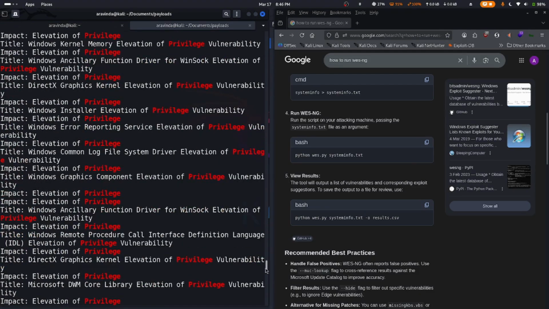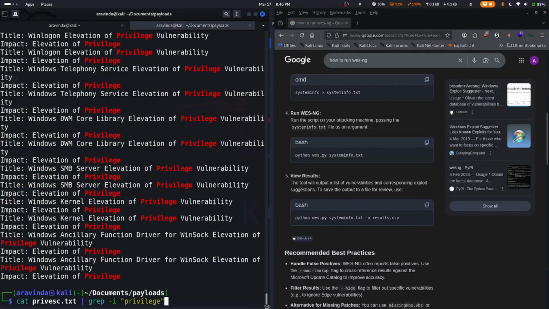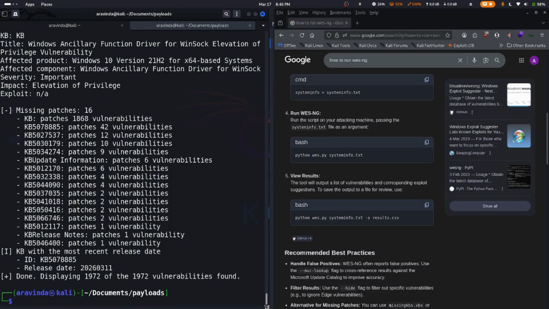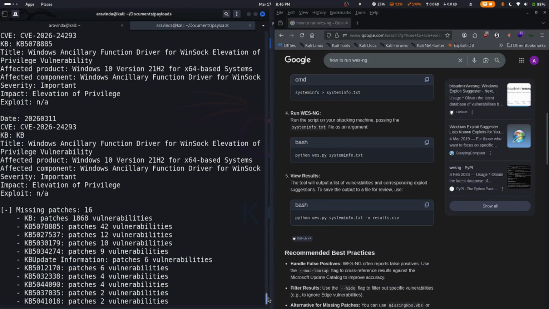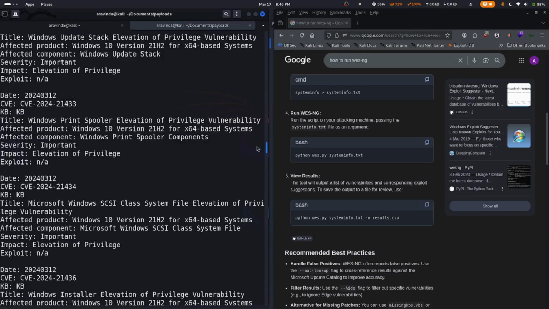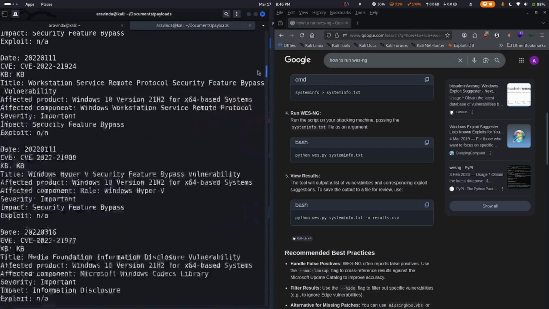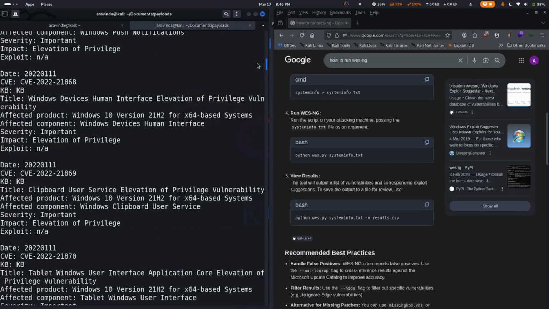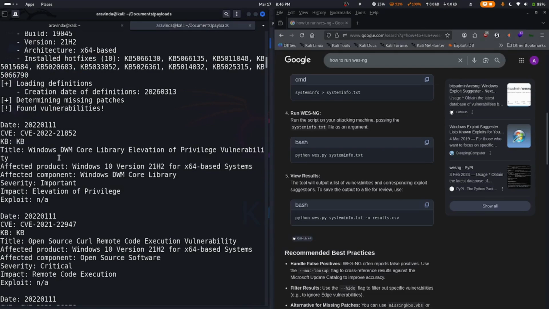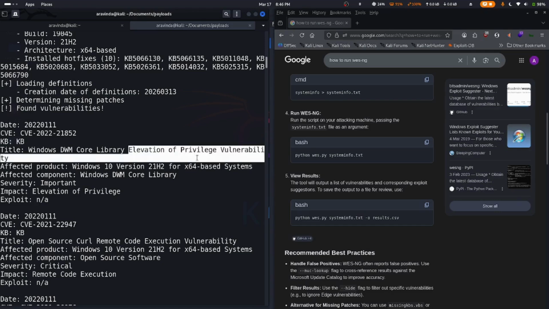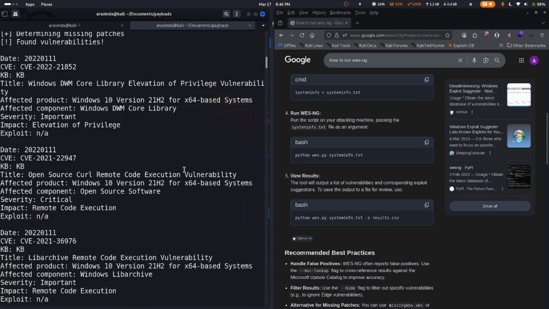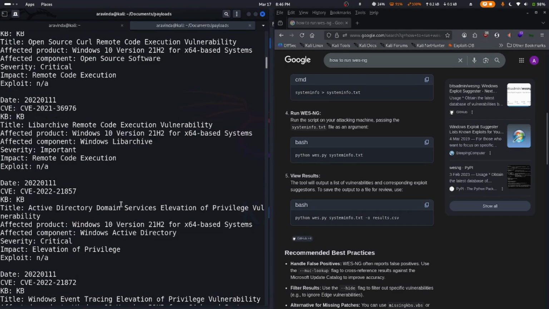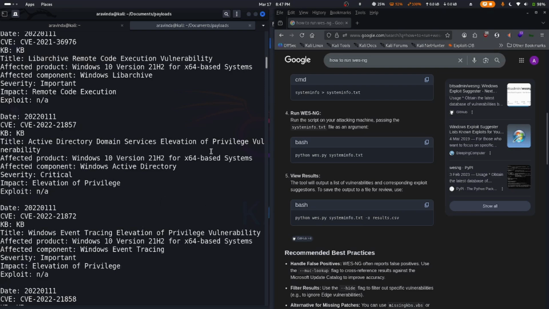And let's see, so cat privilege.txt, and we have to search for something like, so this is elevation of privilege vulnerability, and we're looking from the top till the bottom, and remote code execution, elevation of privileges.